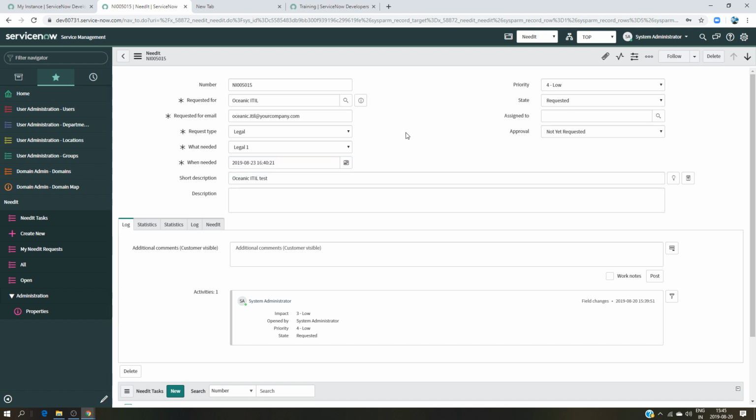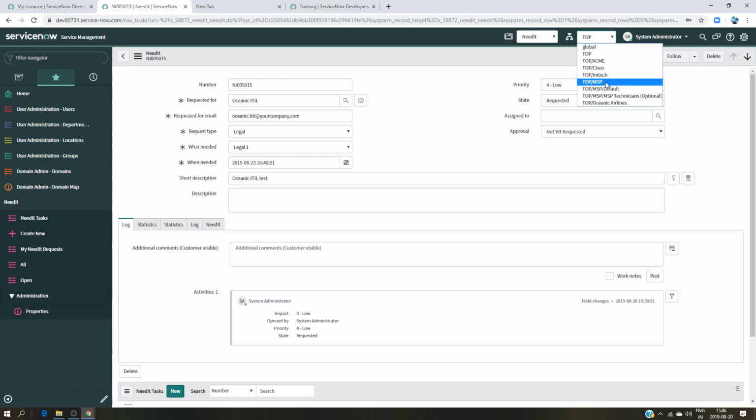So how is this happening? Because we have a client script running whenever we change the selection. But we can specify a unique client script for this one. For example, if I choose human resources, just show me human resources 1, don't show me human resources 2. We can make the same logic for facilities and for legal, don't show me legal 2. How can this be done?